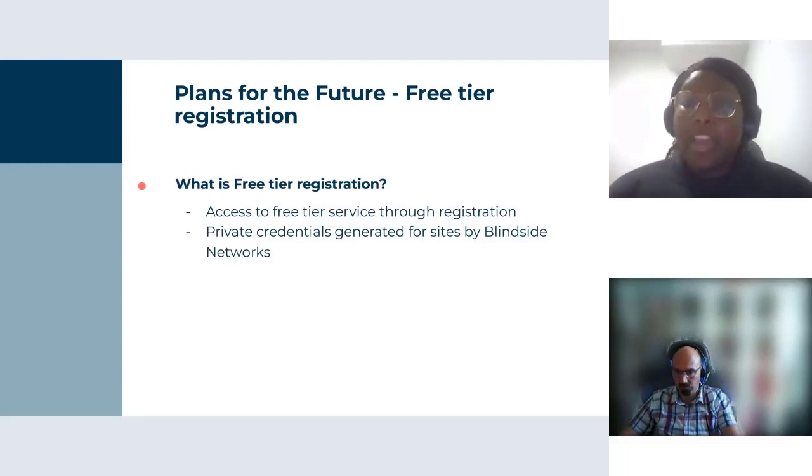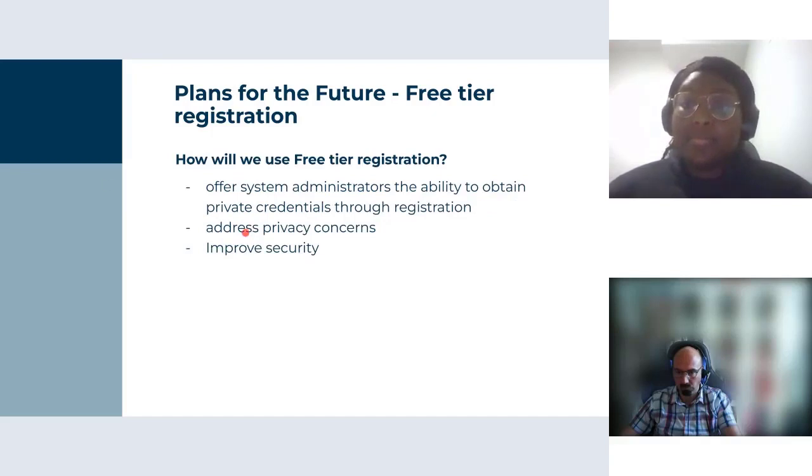The other plan that we have for the future is free tier registration. What that looks like is that we want to provide access to the free tier service through registration and generate private credentials for sites. The way that we're planning on implementing free tier registration is to offer system administrators the ability to obtain these private credentials through registration. And this will help in addressing privacy concerns and also improve security.